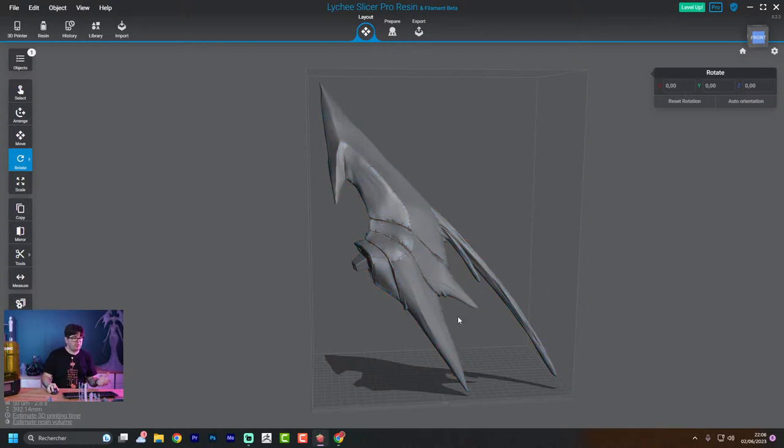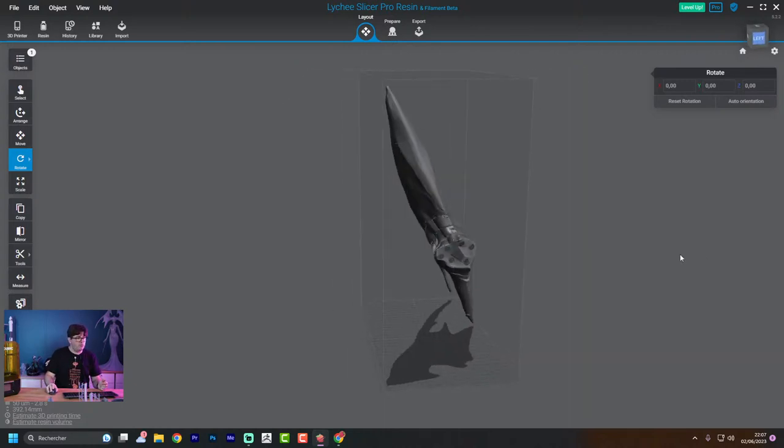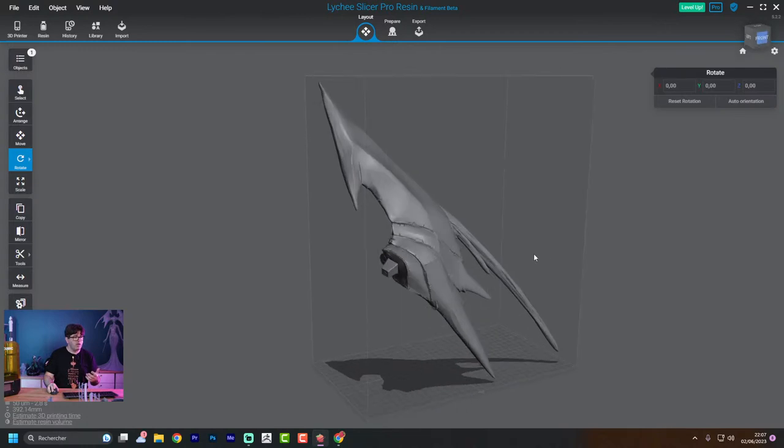And this model, obviously, it's a big shape with a lot of resin in it. And obviously, I had to create some holes to be sure that I was able to drain my resin from the print. And more important, avoiding the suction cup effect. If you don't know what the suction cup effect is, this is when the print is trying to stick to or unstick from the FEP film, or going down and pushing the resin. If there are no drain holes, the resin tries to go out, or the air and all that, and it puts a lot of pressure on the model. That's why sometimes your models just crack, fall from the supports, having all types of issues.